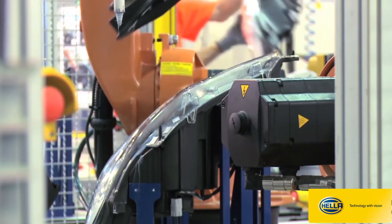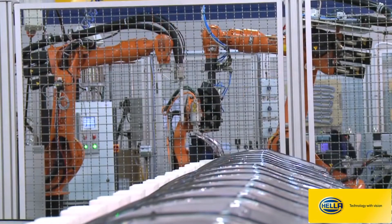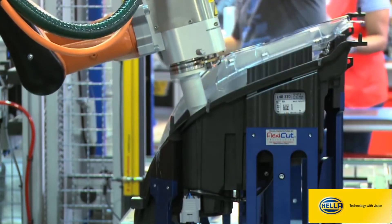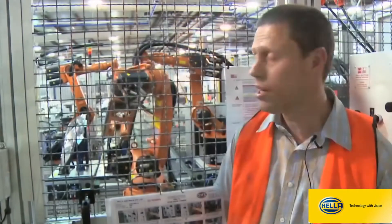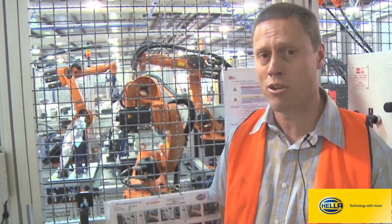We've historically used other brands on site, but ever since joining here I've made a push to get KUKA in, primarily because of the reliability and the flexibility of the robot. As you can see, the plasma path and the gluing path are very smooth, which is a prerequisite for performing a consistent glue track. We use the Blackbird software to pre-program the track and hence get an accurate dispensing of the glue across the whole track itself.